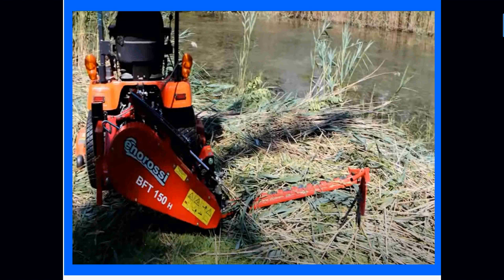I had one customer said he could cut right down into the water with his mower and actually fillet his catfish with them. But I don't know if that's true or not, but it was good to listen to it.